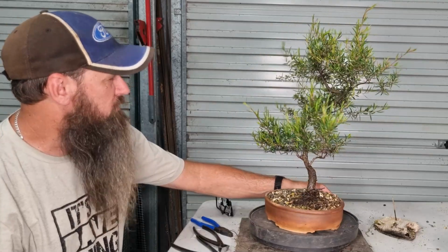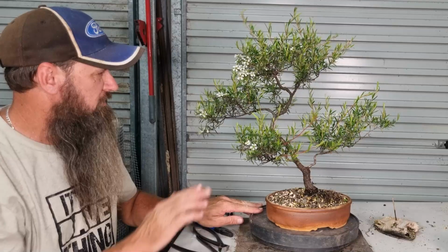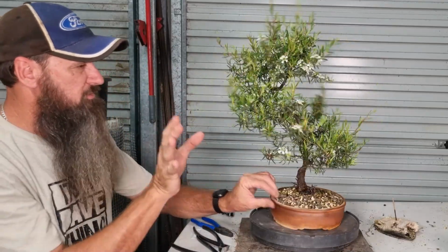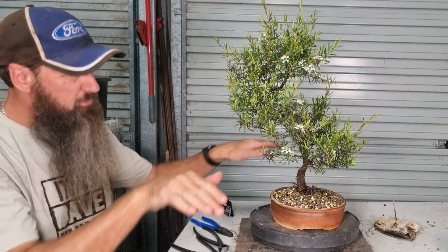Not sure, but I do know there's a couple of things I want to change on this tree today. I'm just going to do some wiring on a couple of these branches and just bring them around, bring them a little bit further forward and maybe down a little bit.